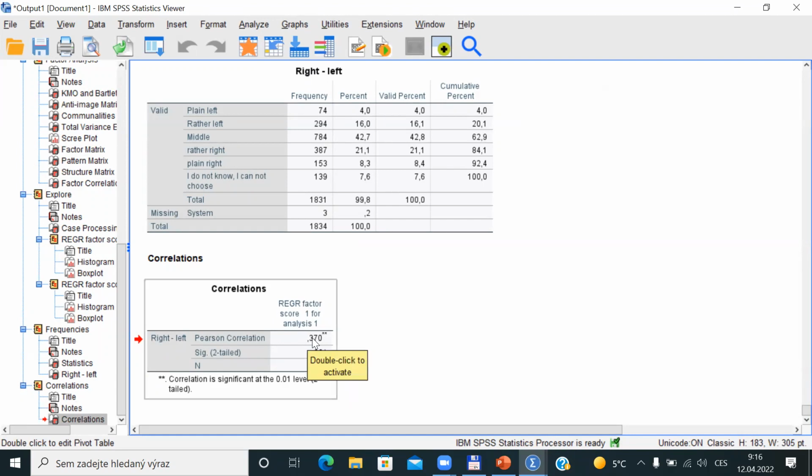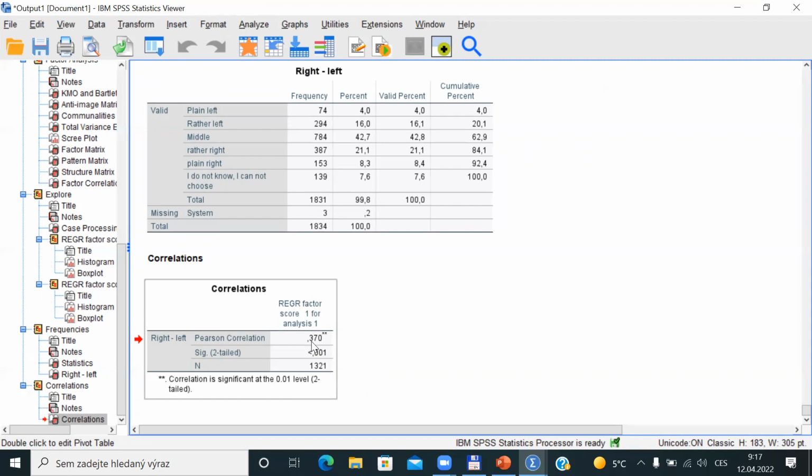It is positive. So it means those who are right by the direct question are also right by the indirect questions, or indirect construct, and the opposite is also true. But you can see that the correlation is not a perfect one. It's not close to one. It's quite small, at least at first insight. And maybe the reason behind this is that it is much better to measure left and right indirectly.